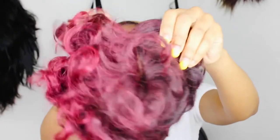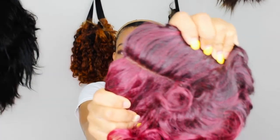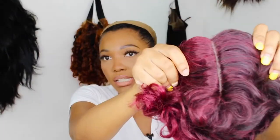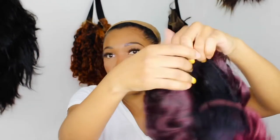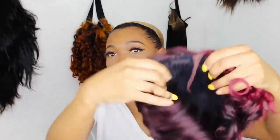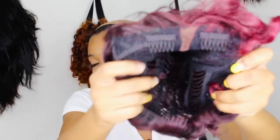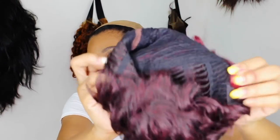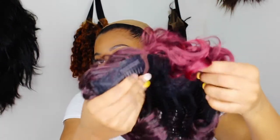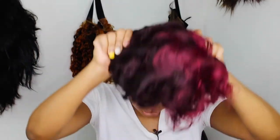So this is supposed to be, ignore my nails, y'all, the parting or whatever. You guys can see it, yeah, and it's freaking burgundy, okay? It's red and it's like a funky curl. This is how the inside looks, pretty well structured, some combs on the side where the parting is, and yeah, no lace front, none of that, just strictly one part and a wig, okay? Oh Jesus.